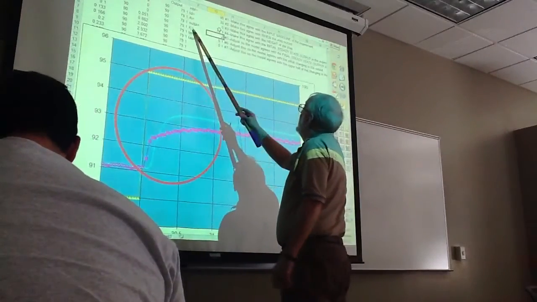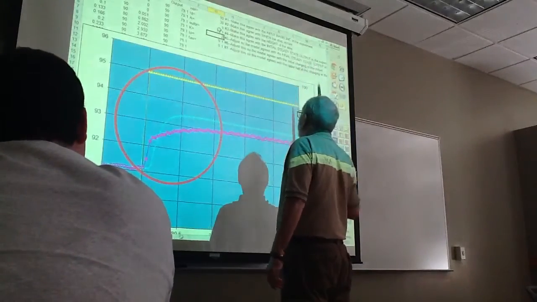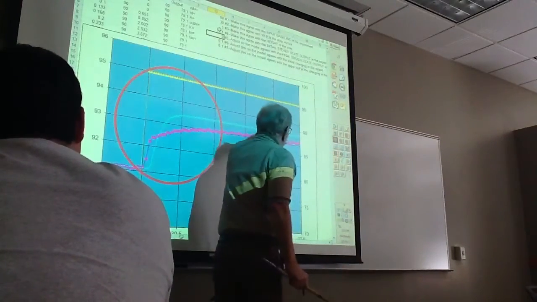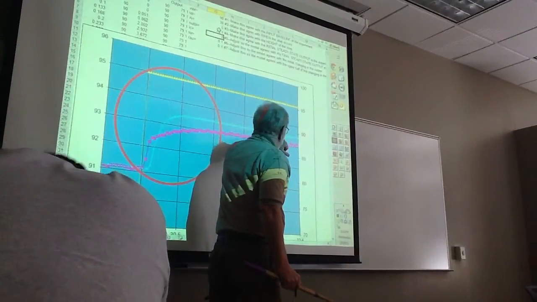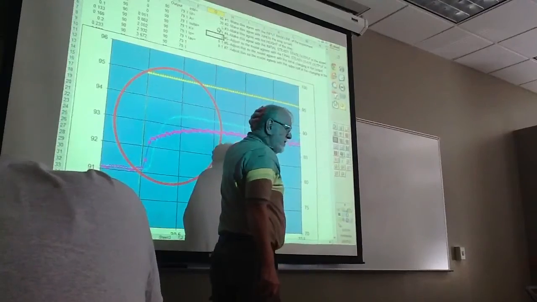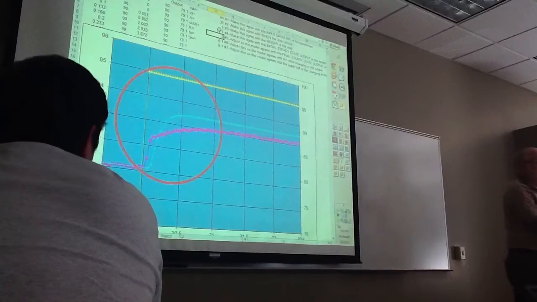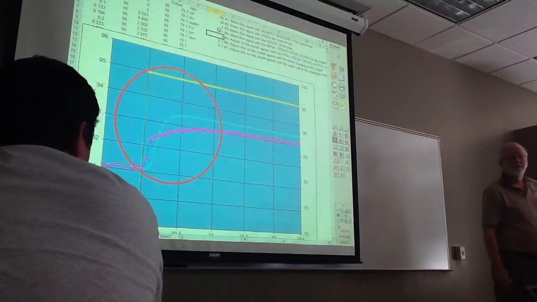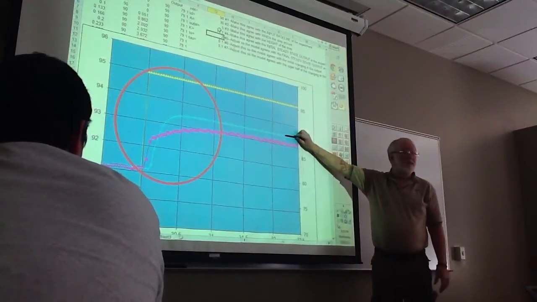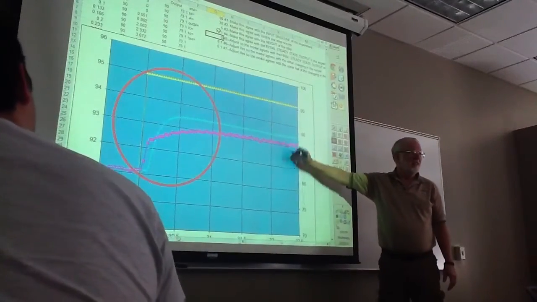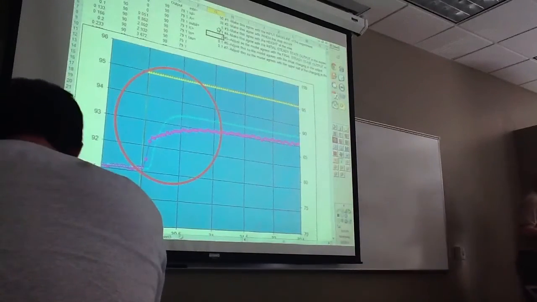Next, K. Adjust the K, the gain, so the model agrees with the final steady state value. Here's the final steady state value over here. And I'm going to change K so that that is in agreement with that. Do I need to increase K or decrease K? Let me say increase. Raise your hand. 1, 2, 3. Wrong, because the model is higher. So decrease K.